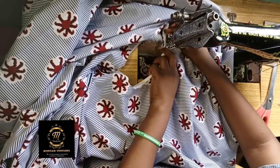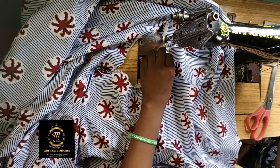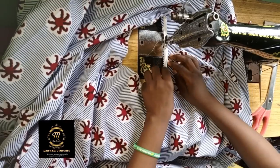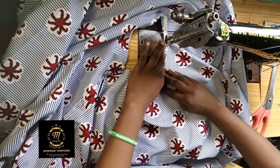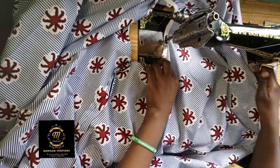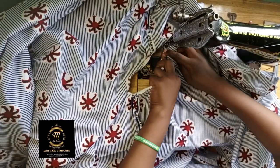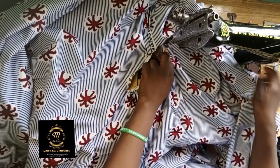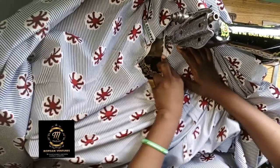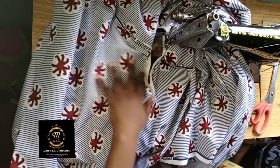I'm sewing on the wrong side now. Make sure you knit that end very well — don't let the top thread come out. Knit it and pass it inside to give a neat look. When you are sewing, don't pull the cloth; just follow the cloth and the bias as the machine sews, and use your hand to flatten the bias down. Since you have not pressed it yet, use your hand to press the bias down to give it a neat and beautiful look.